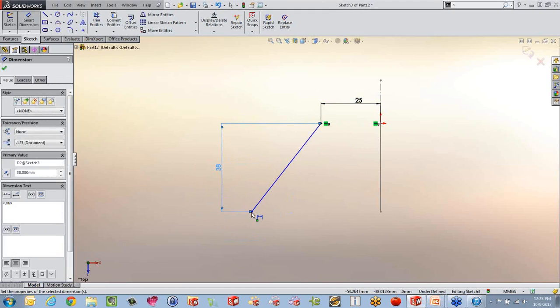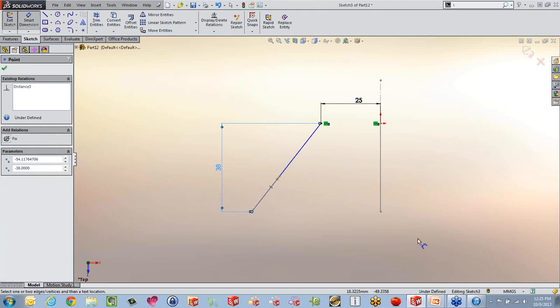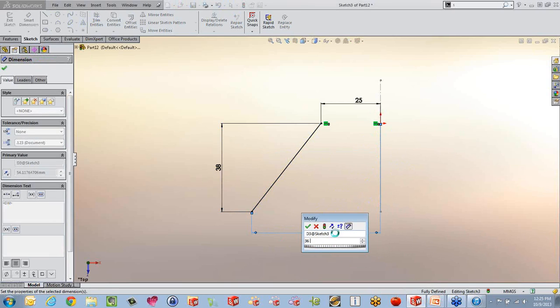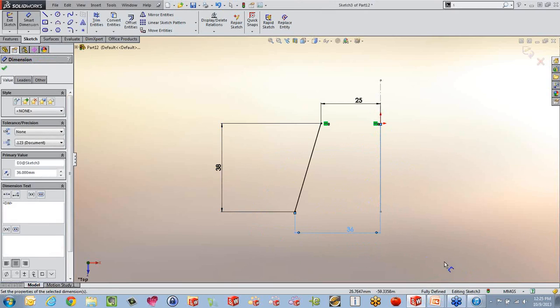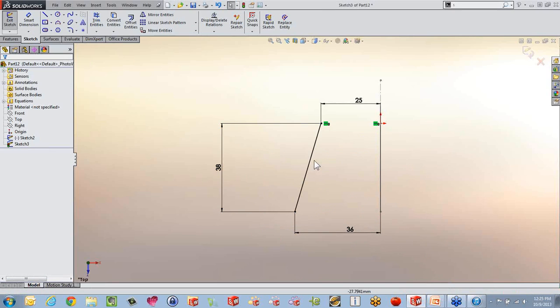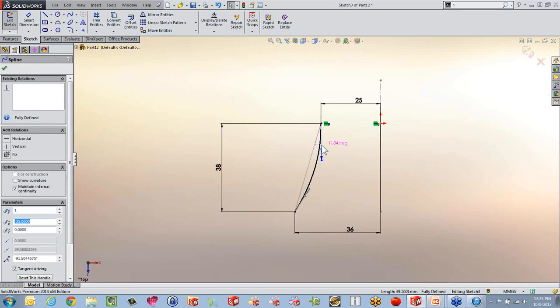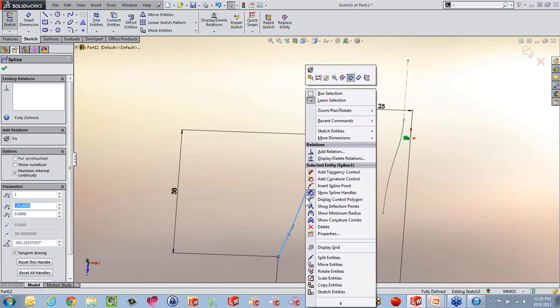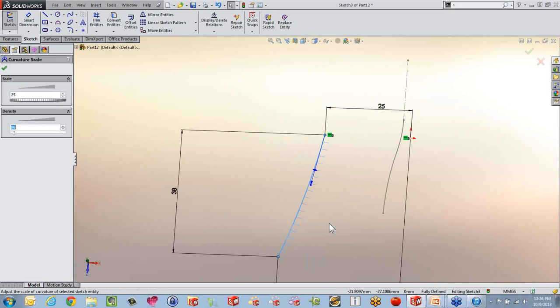You'll see in a second what we got here, and 36 to the origin here. So again, the spline actually looks like it's fully defined at this point, but if I click on it, I get these handles here to do things. Now, one of the things you will see when I sweep this is that it's important to know curvature on a spline. If I right-click on it here, I can show curvature comb.